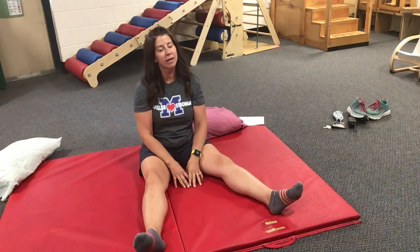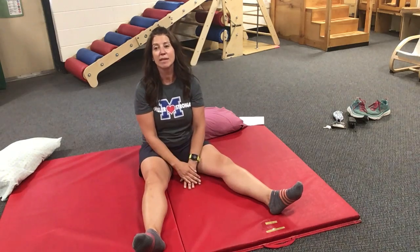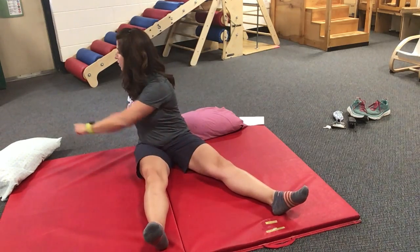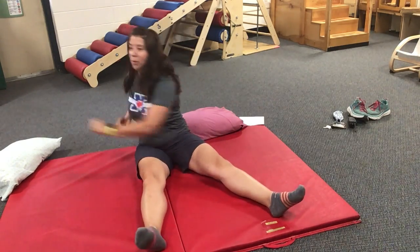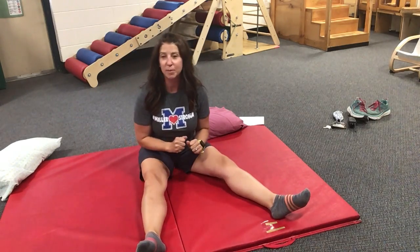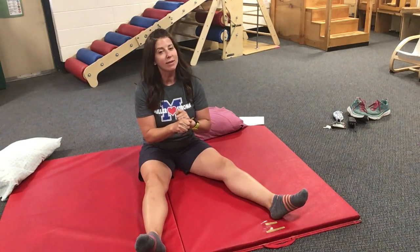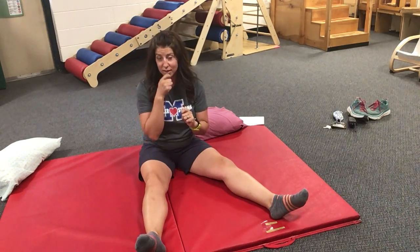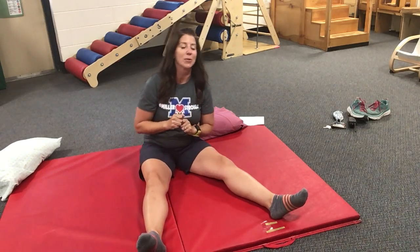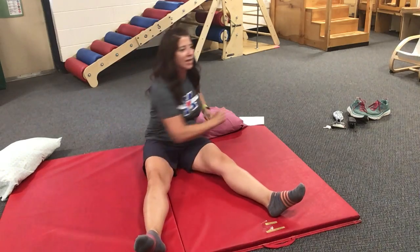And now, you know what? I want some tomatoes out of my garden to put on my salad. So let's turn this way and turn that way. Pretend like we're walking out to our garden to get some tomatoes and stand in your garden, get some tomatoes. But we all know that you stand in your garden and eat some tomatoes while you're picking them. So eat them and then bring them back inside to put in your salad.